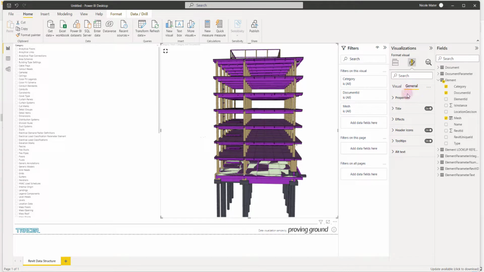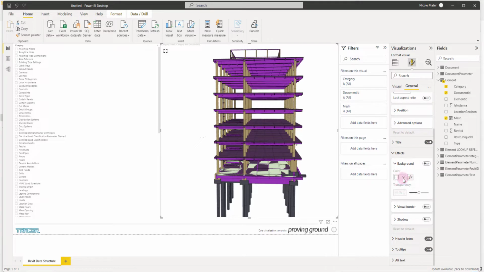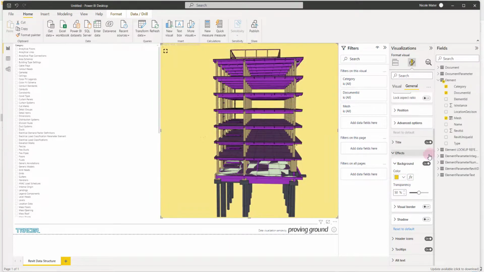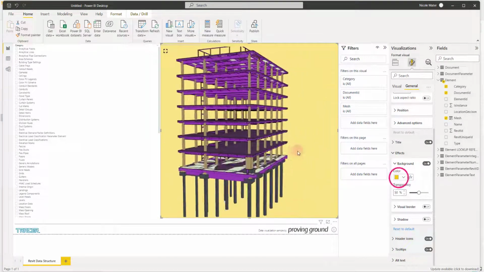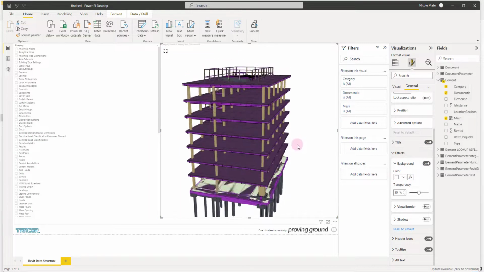Within the General tab, Power BI users will be familiar with all of the different variety of options that you have here. One useful trick is to be able to change the background color of the visual by first toggling on background as an option and then adjusting. This yellow is quite aggressive, but it shows you how easily it is to change the background.